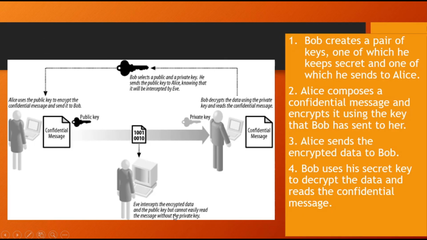Before we move on to SSL, it's very important that you understand that in asymmetric encryption, two keys are used. One is public and the other one is private. The public key is known as an encryption key. The private key is known as a decryption key. The public key is known to the public and it can be used to encrypt any message that is intended for the receiver. But to decrypt the message, only the private key is needed on the receiver side, and this is not shared.